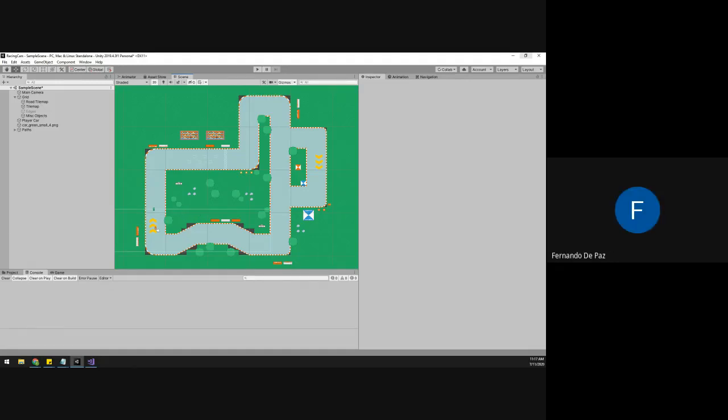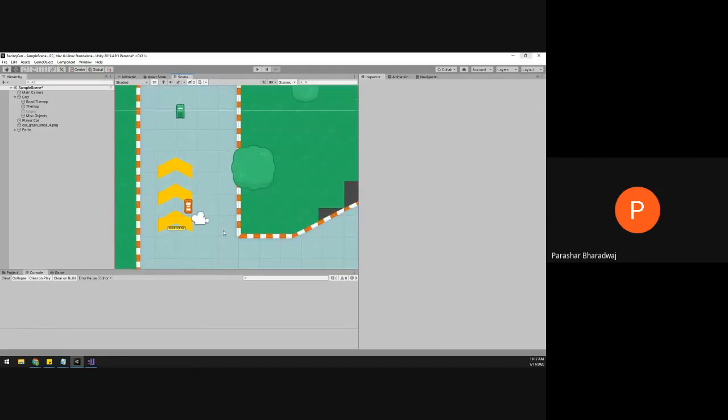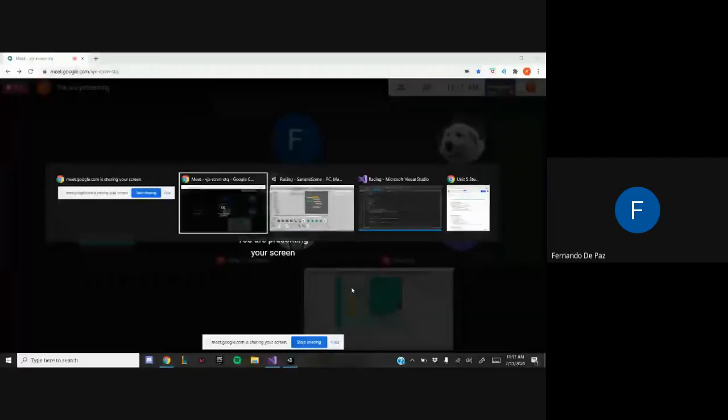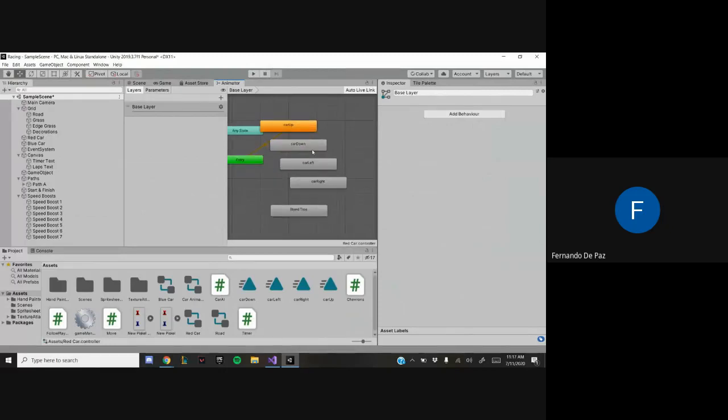Fernando, can we see the animation thing again? I don't know if there's a weird problem because in the animator it looks really weird. Sure, let me take a look. Is this right? No, you should only have one blend tree.